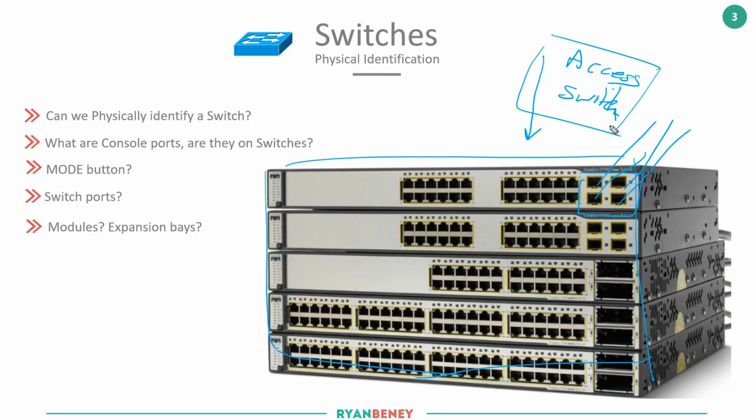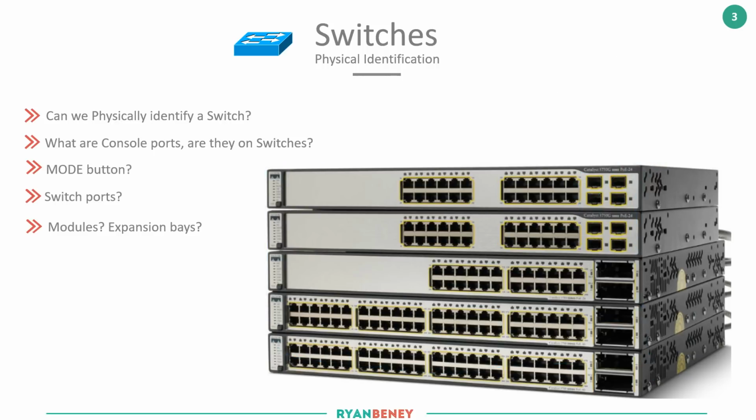But not so much modules and expansion bays at this lower end of the spectrum as far as switches are concerned. Routers can be very flexible, as we've seen. Switches, not so much. That's not true though, as we progress up the tree, if you like, to bigger, beefier switches, to something like the Catalyst 6500s or whatever you want to look at. Those are basically built in a modular fashion. Every single line card, supervisor and so forth is built around the ability to become a module. But that's outside the scope of the CCENT and CCNA.